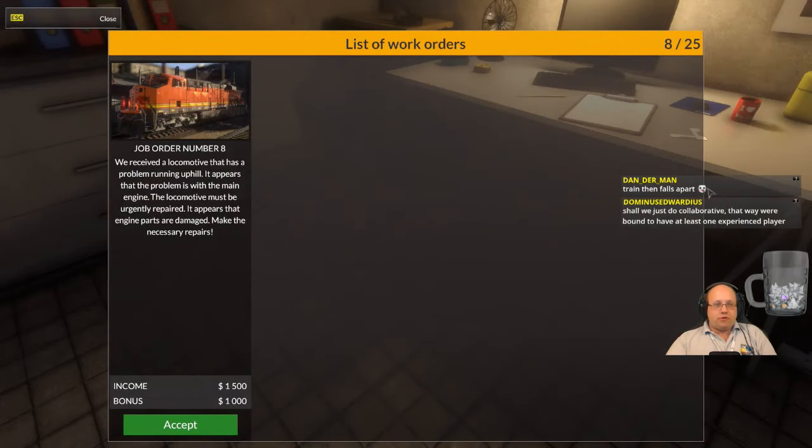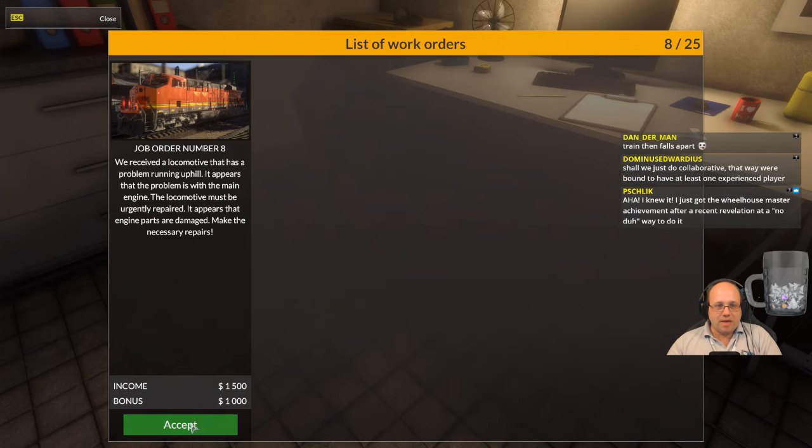We received a locomotive. There's a problem running uphill. It appears that the problem is in the main engine. The locomotive must be urgently repaired. And it appears the engine parts are damaged. Make the necessary repairs.